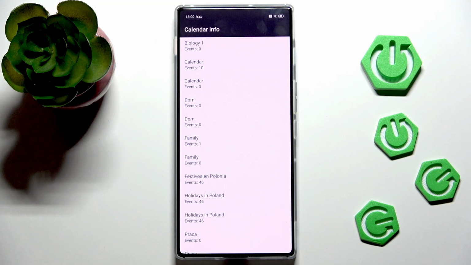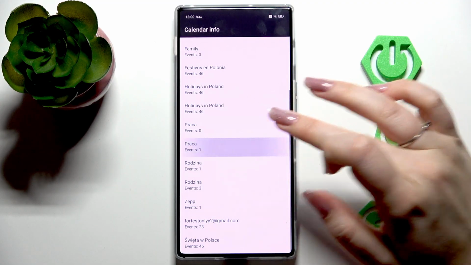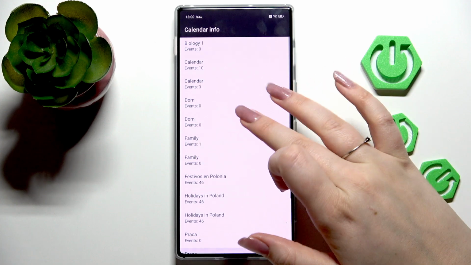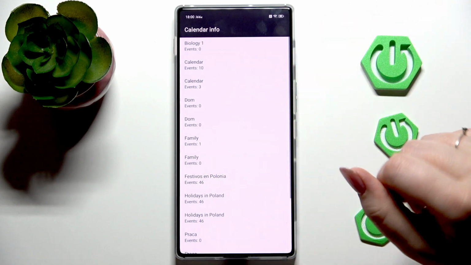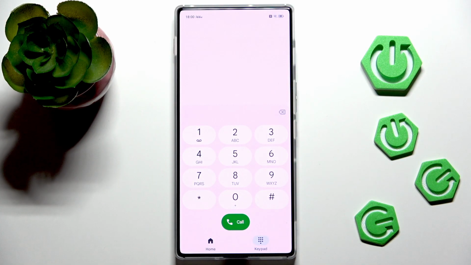We can check some family events, some holidays in your country should also appear right here, or events attached to your mail. However, the drawback of this section is that you are able to check the number of specific events in specific categories. However, we cannot really enter the category to check some further details. That's all we can check here. It's only the number of the events.